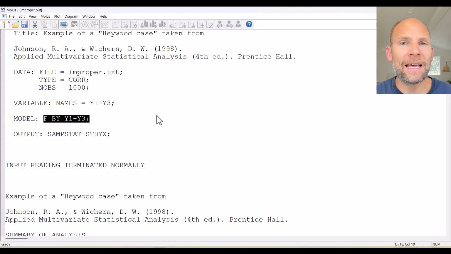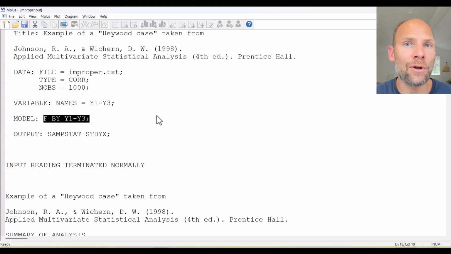Now, where in the output of a CFA program would you see that you have a negative variance estimate? For that, first of all, it is important to realize that not all CFA programs handle this issue in the same way. Some CFA programs will not even give you any output or very limited output, and they will say right away something is wrong here, there's a non-positive definite matrix, you're not going to get any output, no fit statistics, no parameter estimates, and so then you know that something went wrong.